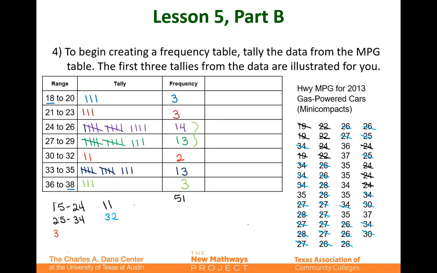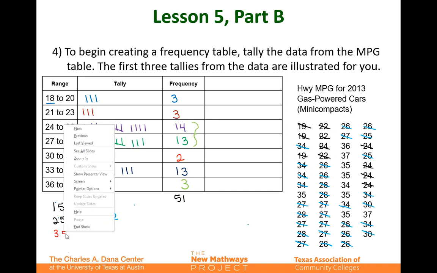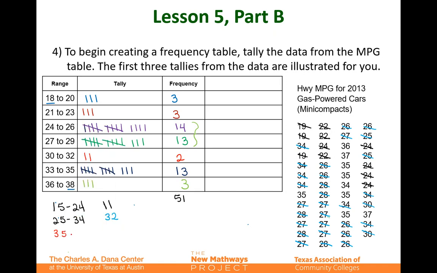We'll do 35 to 44. There's not going to be very many in 35 to 44. There's 1, 2, 3, 4, 5, 6, 7, 8, 9. I only see 9.